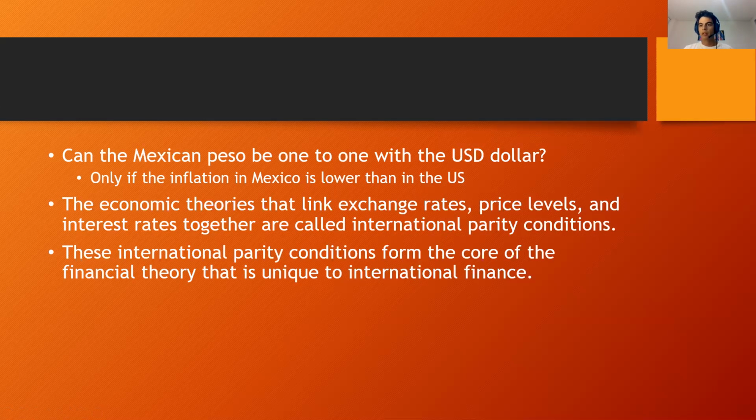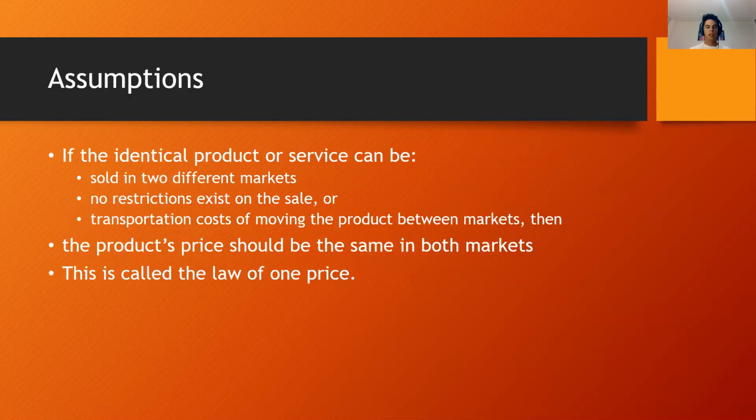The law of one price says that if there is a change in the price of goods, that will affect the price of the currency. This law of one price, which is like the major theory, has two applications, or two sub-theories. One is called the purchasing power parity, absolute version, and the other one is the relative version. I will explain that in the next two videos.